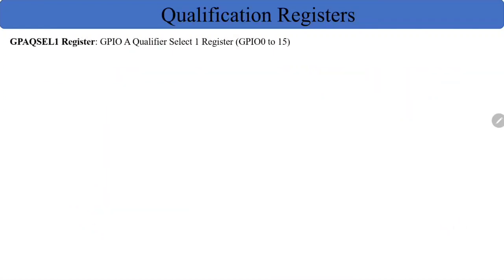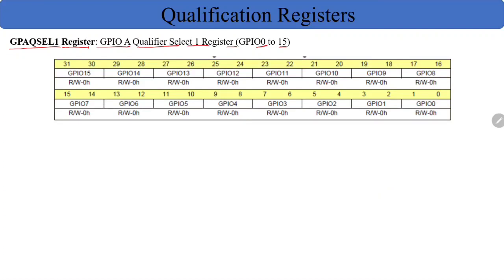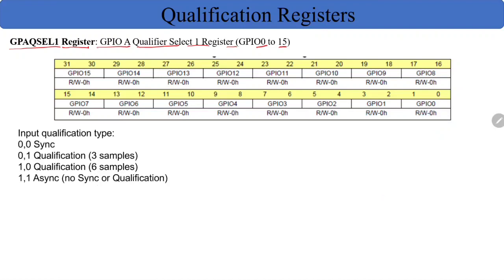So here, qualification selection registers. GPA qualification selection registers. It will qualify the GPIO A qualify select registers from port number 0 to 15. So this is the GPIO and it is having 2 bits. Every pin has 2 bits. And how can we qualify it?